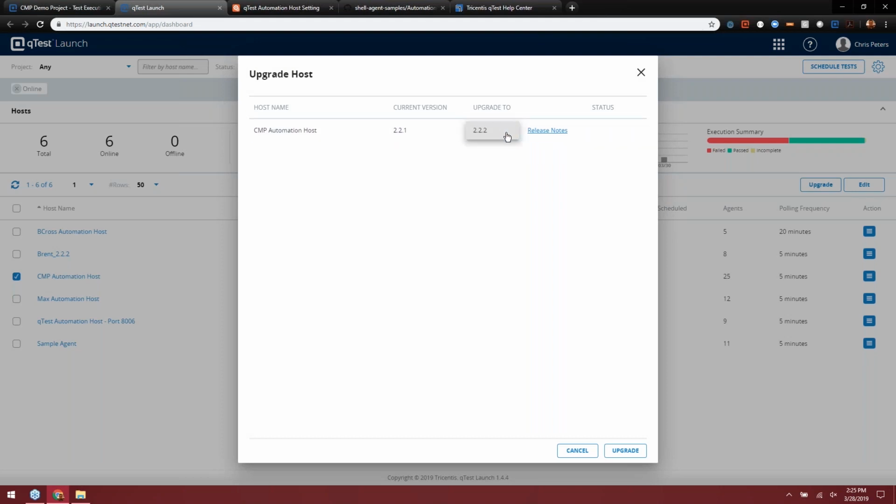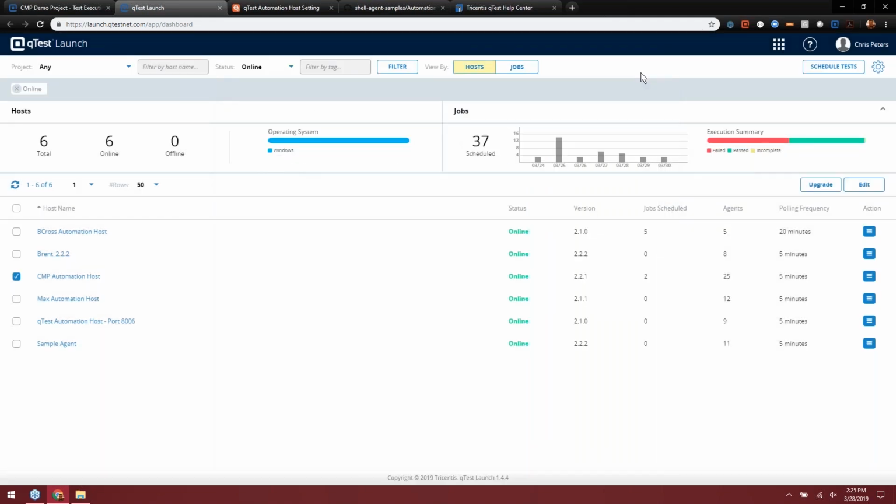As you can see, we've just released 2.2.2 of the automation host service. I'm running a version behind. I could upgrade this right now if I wanted to. It pulls. The interval is about 10 to 15 minutes, and then your automation host service will upgrade by itself. There is no more manual intervention for having to upgrade your automation host services anymore. This is all done automatically. About a year ago, this wasn't the case, and it was a much more complicated procedure.